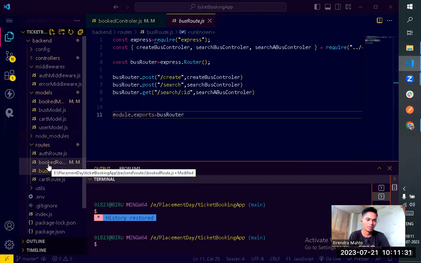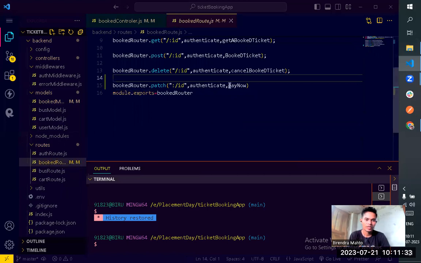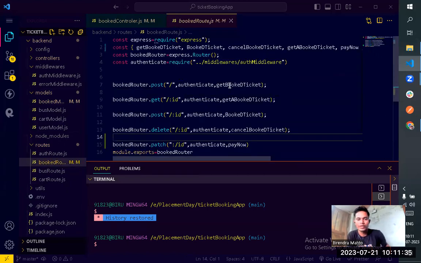Now this is the book routes. In the book routes, we need authentication. So here I added authentication to all the book routes: cancel the ticket, book the ticket, get the booked ticket, and get all the booked tickets.